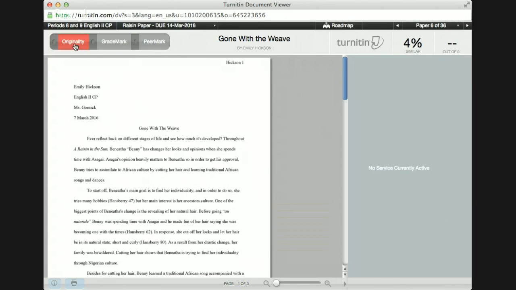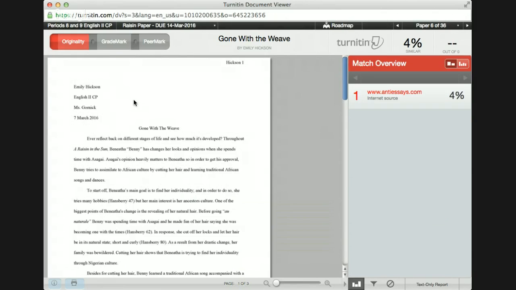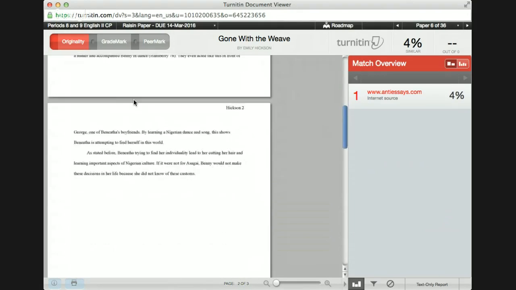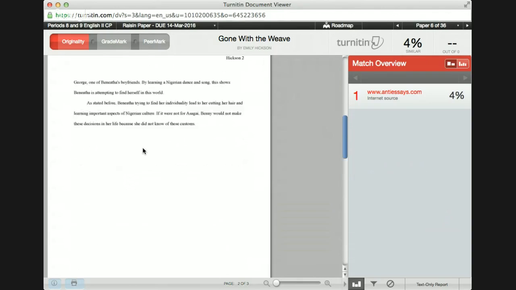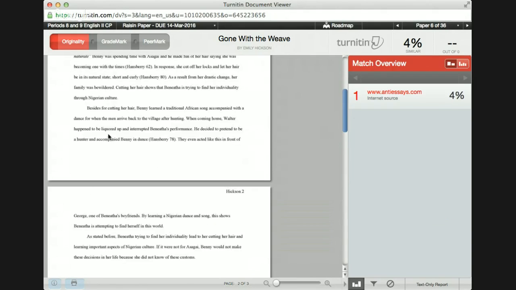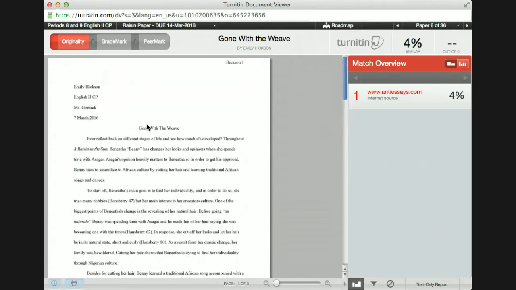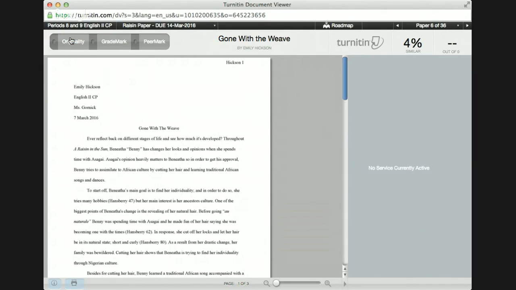If you click on originality, that's going to show you all the commonalities. So she didn't necessarily directly quote anything, but her works cited page should be the same as everybody else's. So you can see up at the top, it has a 4% similarity. When I look at one of the other papers, you'll see that it has markings within the page. She chose to paraphrase most of her quotes, which is a good idea when integrating the material more smoothly into your paper. So I'm going to start with just grading the paper.